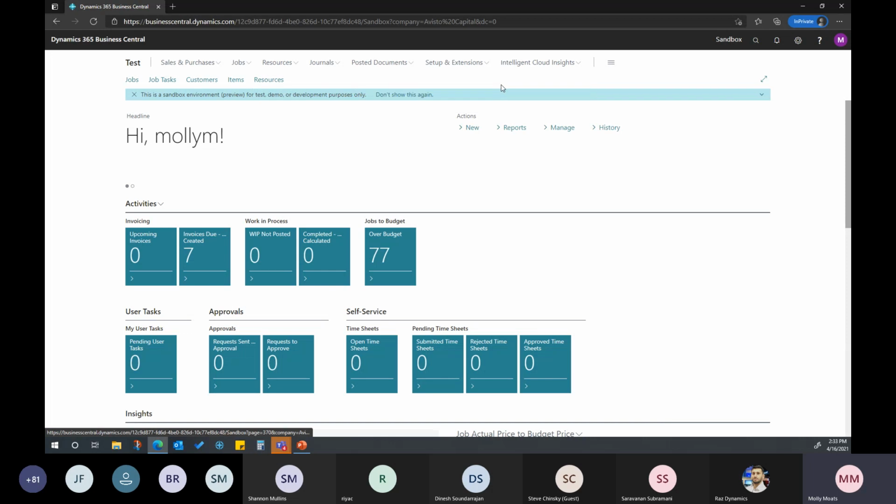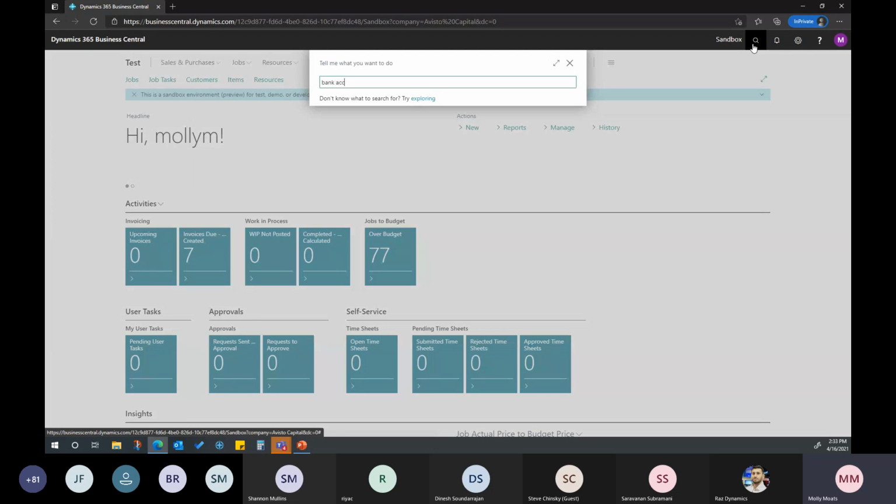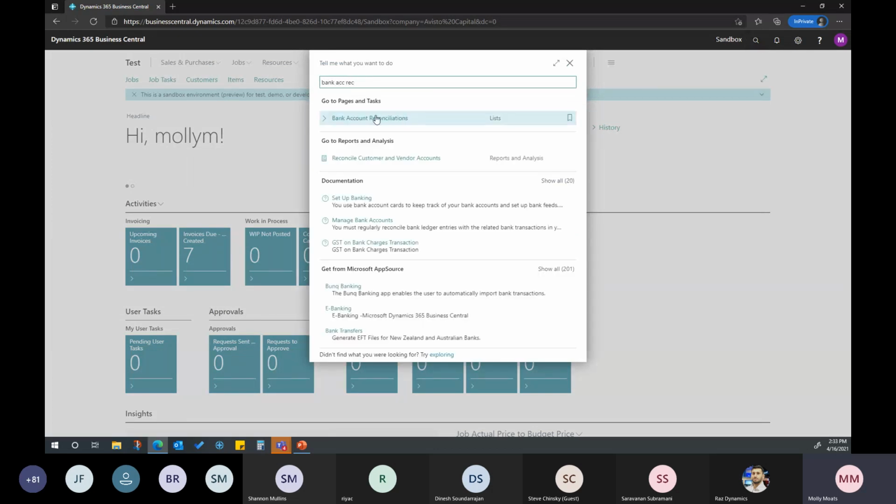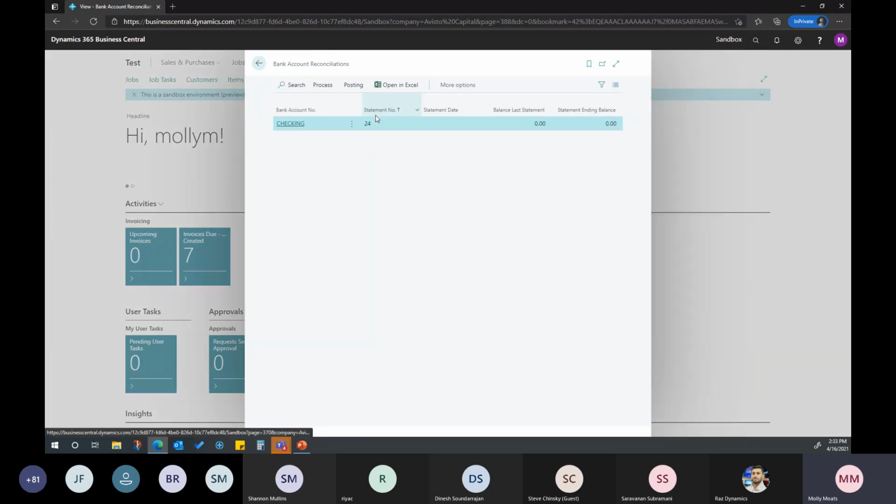Okay, I'm going to move on to the formal bank rec. This is done by searching for bank account reconciliation, and this is what typical users think of when they think of a monthly bank reconciliation. A lot of other systems have this, so this is what they're comfortable with. There are two actual formats in North America that you can use. By default, it starts in the format that I'll show, but then I'll show the other format as well.